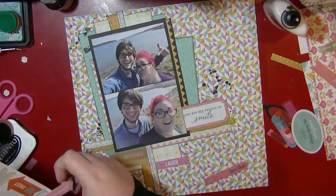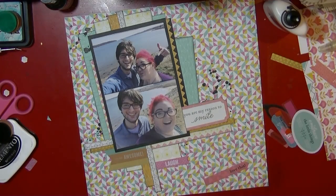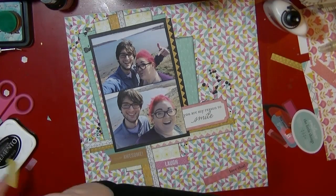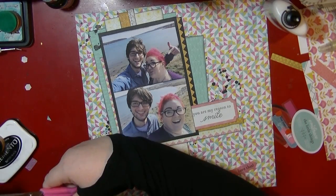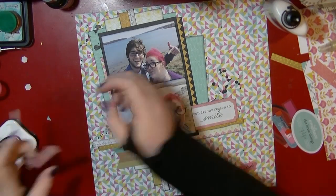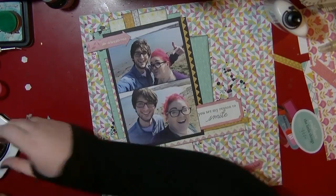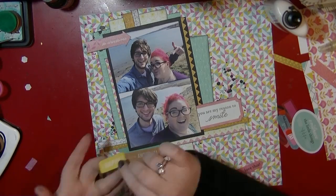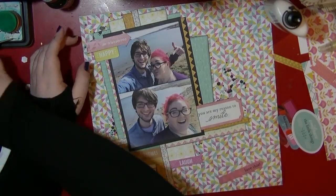So I'm now going to look at these other bits and pieces, and I've got a couple of banner stickers and things that I want to use up there. And again, I'm edging these in the black ink as well. I did have to trim one of them down so it would actually fit. And again, I just cut that little fishtail banner in there, and then tuck those stickers on. And I really love that top cluster.